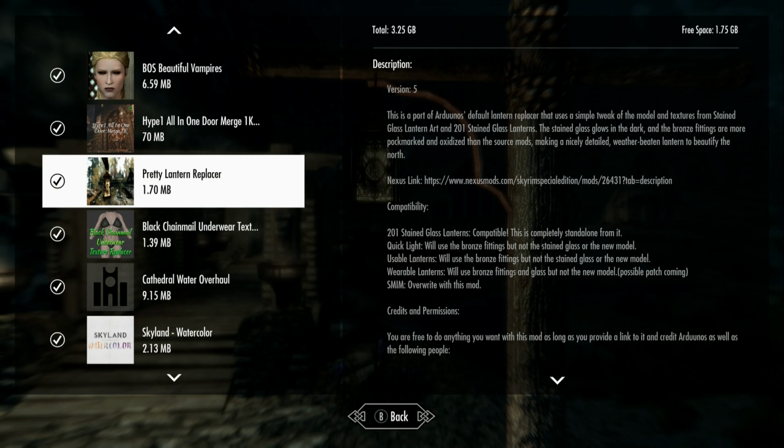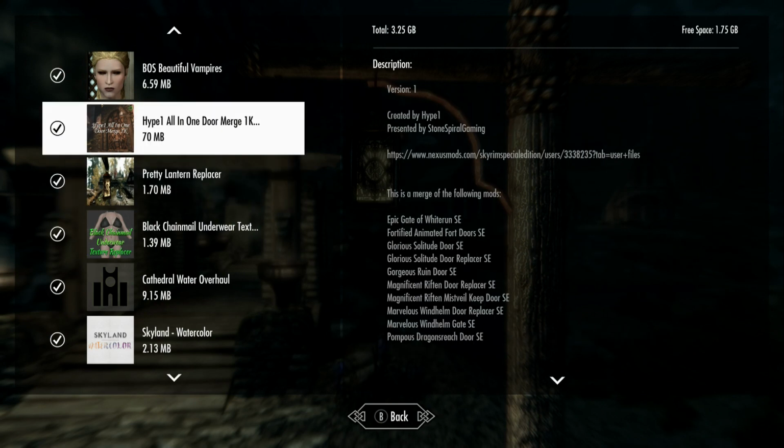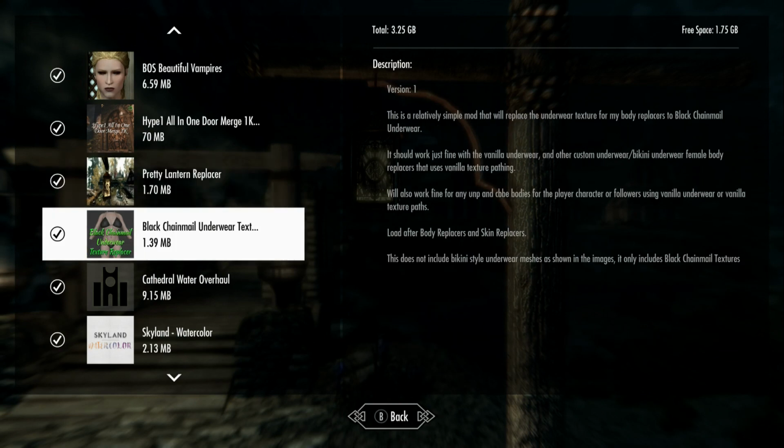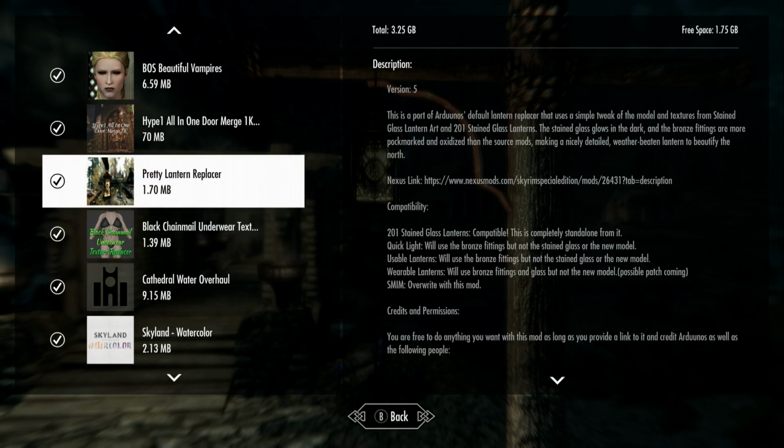I might have to move it in my load order if I keep it, because I see now that it actually has a tweak of the model and textures. So I may not have it in the exact right place, but that's okay. We'll perhaps play with it a little more. I'm not 100% sure I'm going to keep it. I kind of like the idea of it, but it's kind of large for one item, if you know what I mean. Whereas like this door thing gives you a bunch of items for 70 megabytes. But anyway, this is only one item when you think of that, so this still seems like a pretty good deal if you think of it that way. It's just one item, but it's a lot of lanterns in your game, so it's pretty cool.